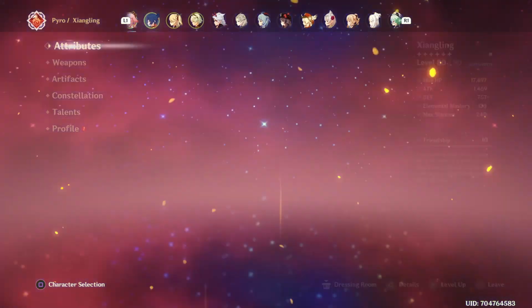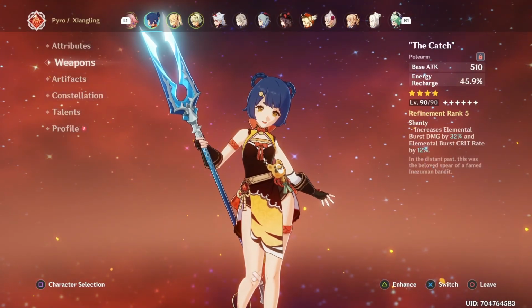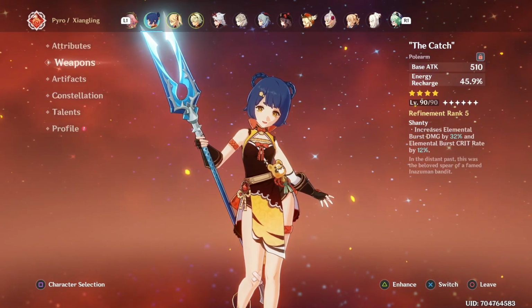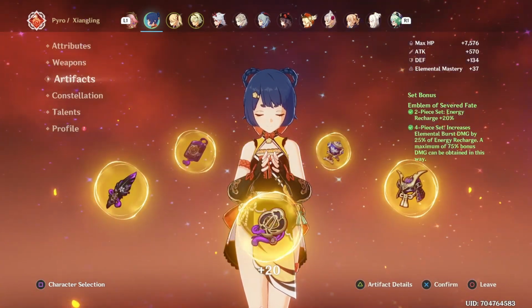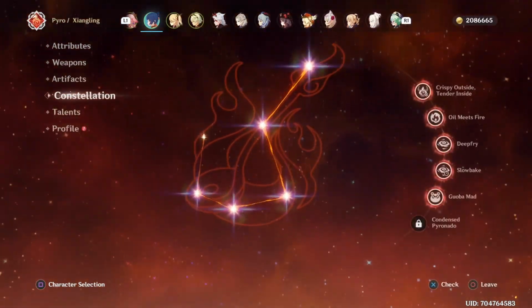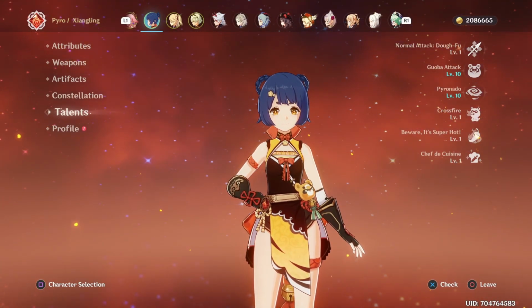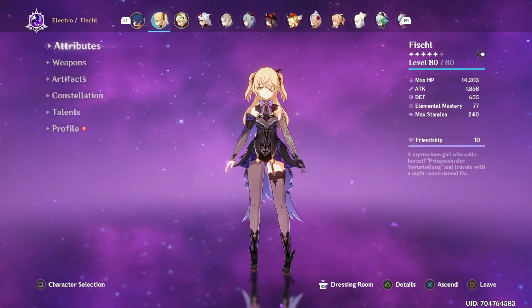Then we have our Xiangling. She's okay. She has a lot of energy recharge. She needs it for her burst. She is on R5 catch. This is a very good F2P weapon. Everybody go fish and get your catches. R5, you won't regret it, even though fishing sucks. And she's on her 4-piece Severed Fate. Her artifacts are pretty decent. I managed to get an okay 4-piece set in this. And her constellation, she's C5. And her talents are suffering a little bit because I clearly have not put the time and effort into raising them.